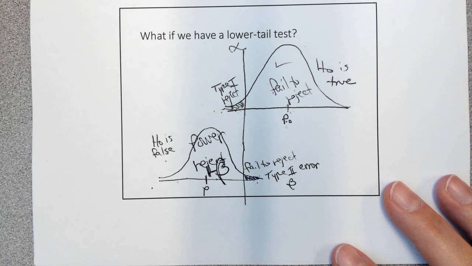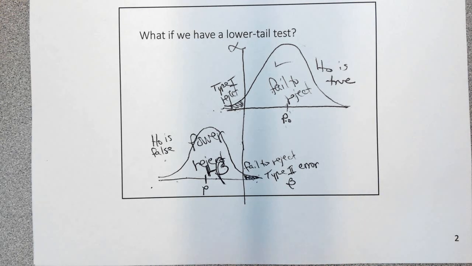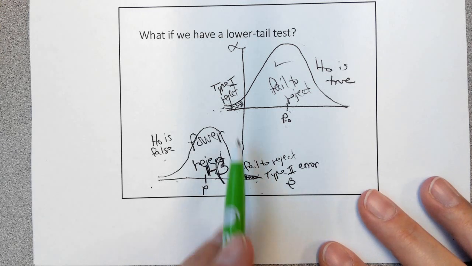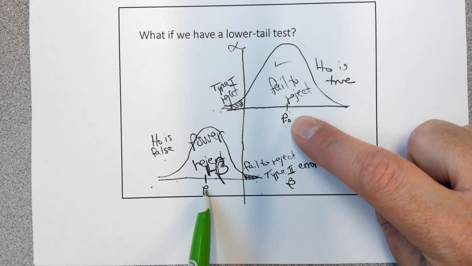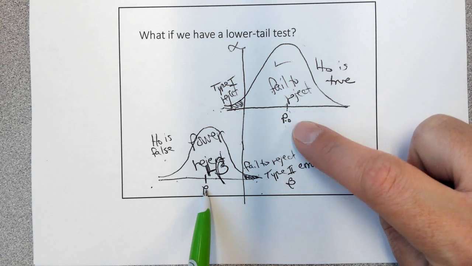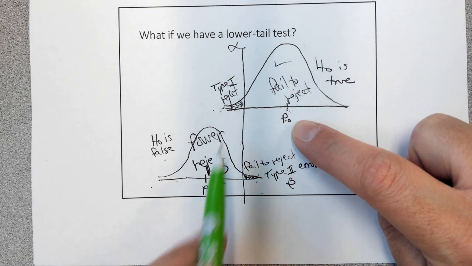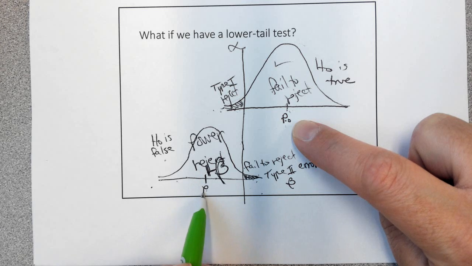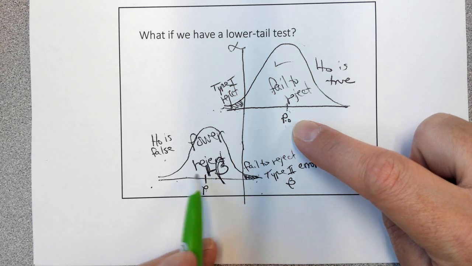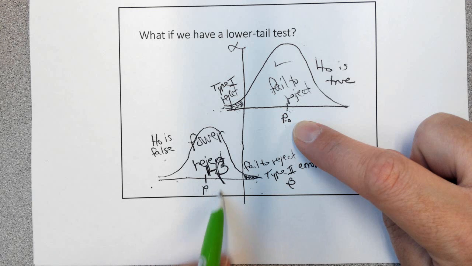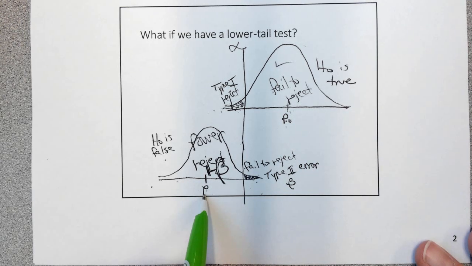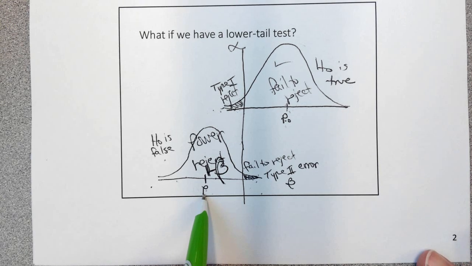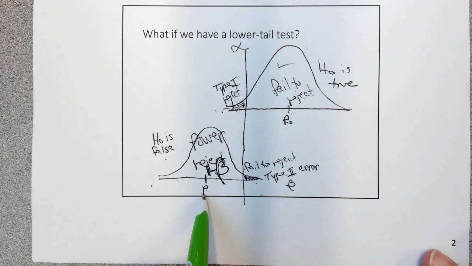You don't know how big that is. The problem with knowing how big beta is, is that it depends on how far away P actually is from P naught. And we have no idea. If we said the true proportion was 70% and the truth is actually 50%, then we can know a distance. But we'll never really know where P is. So we don't have the tools to calculate beta. There's some nifty something out there that students use to calculate beta at advanced levels. I don't know what it is, but you don't need to, so we're not going to worry about it.